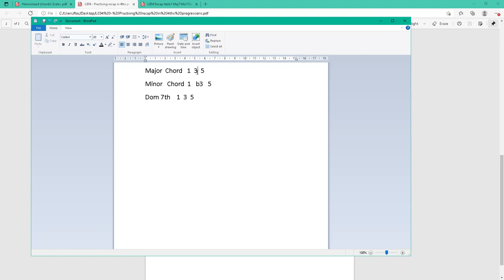If I remove the 3 from my backing track, now whatever is happening, the chord I'm playing, and I'm using a keyboard to do that, is only 1 and 5. Guitar players should know that, because it's actually a power chord. That's a 1 and 5. But with a keyboard, you can use wider intervals, and it sounds like a chord even if it's only 2 notes. And the bass is only playing the root note.